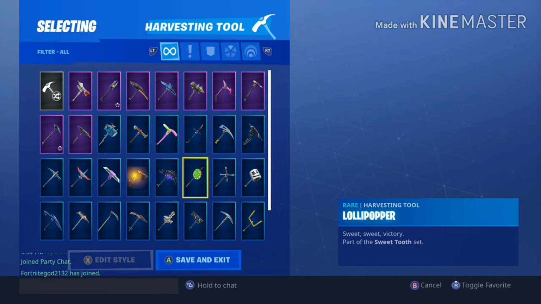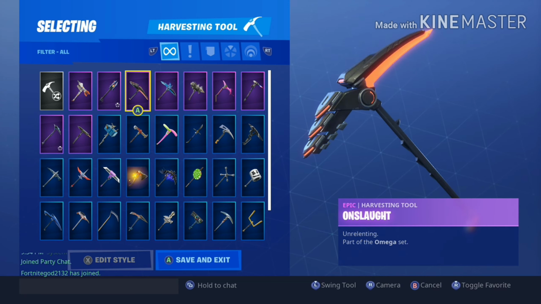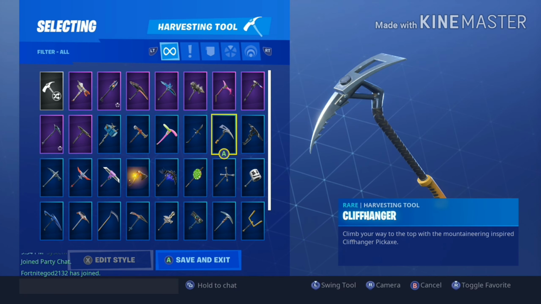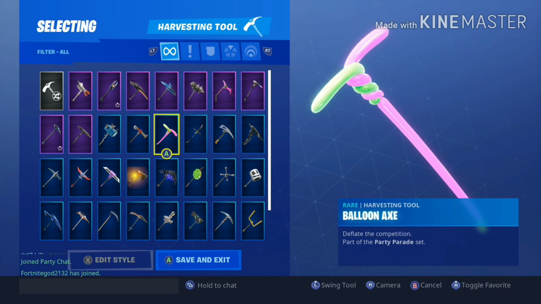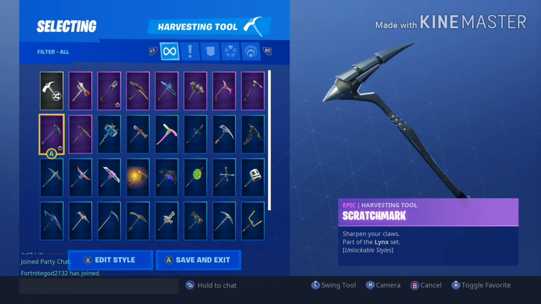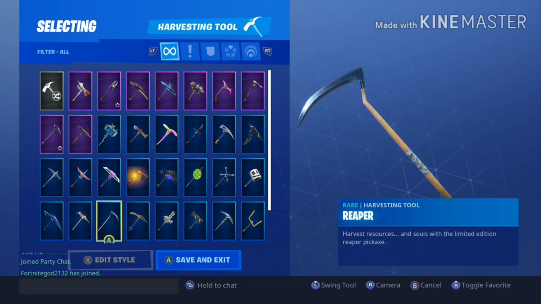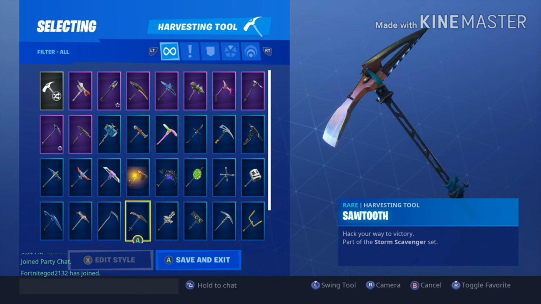Okay. I've got all the Battle Pass ones, you know. Battle Pass take up a lot. Faded Frame, Cliffhanger, that's a nice one. Cat's Claw, Balloon, I guess. Excalibur, I use a lot. Frozen Axe, Positron, Pulse Axe, that's Season 2, pretty sure. Glow Stick, Reaper, I had the OG Reaper, but that's gone now.